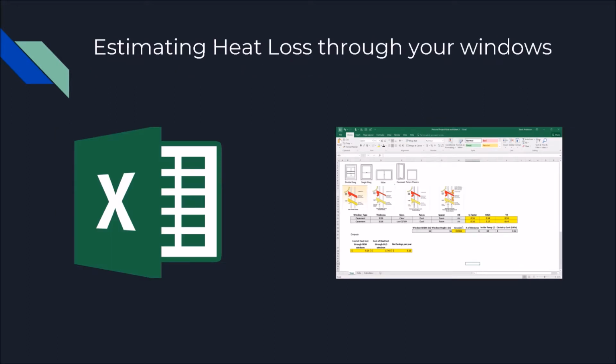We have designed a spreadsheet that allows the user to select from the most popular design types of windows, and by inputting the size of windows, the spreadsheet can give the user an estimated amount of heat loss or gain through their windows. The outputs are calculated using average values for the amount of solar energy for each month in Rexburg on a south-facing window.